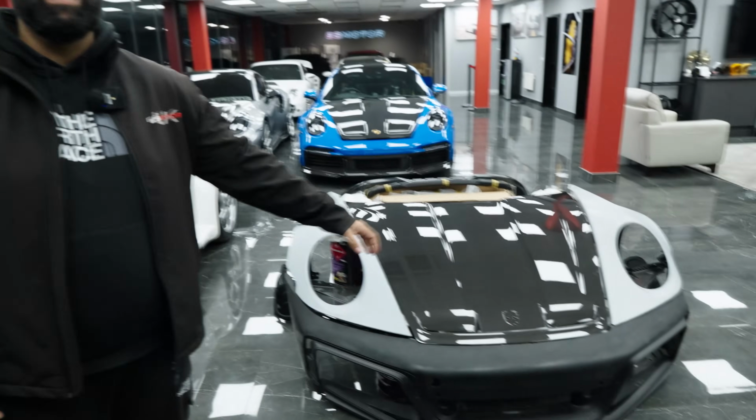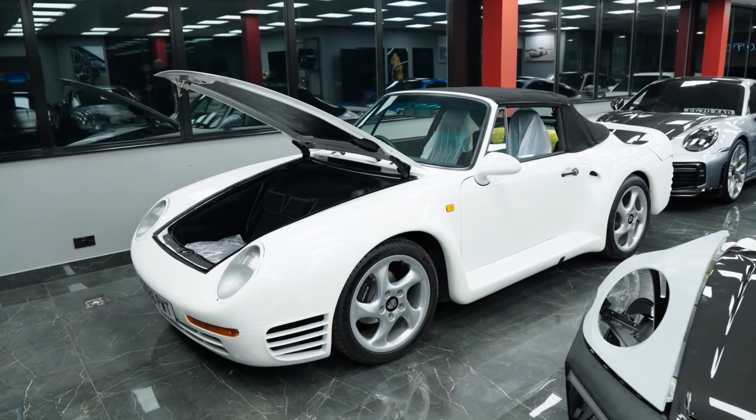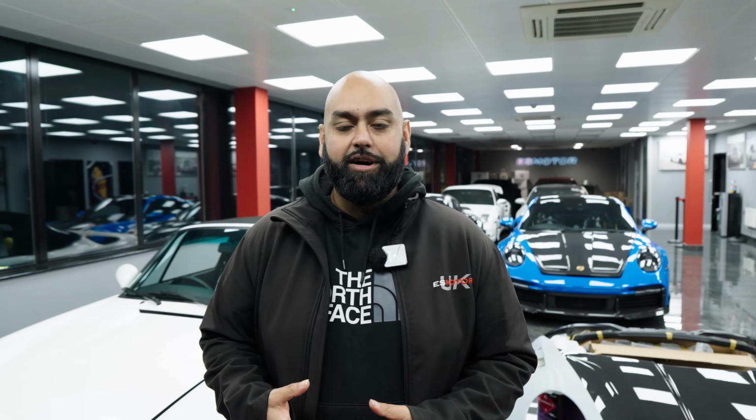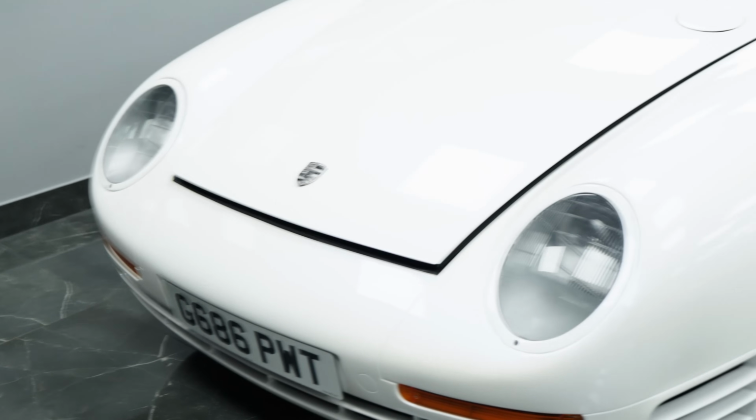Guys, from one unique project to another. This is the legendary Dark Destroyer, the ex-world champion Nigel Benn himself. That's his personal Porsche. He's had it completely recommissioned, rebuilt, resprayed, the interior redone, and the engine rebuilt as well. This car he's had for a long time, and it is actually a 959 replica. You couldn't get a 959 in a convertible, but Nigel had a convertible back then and he wanted it to look like a 959. So what do you do? You get a one-of-one conversion like this done. I've got to say, the car looks sick. The paint and everything in person is on another level.